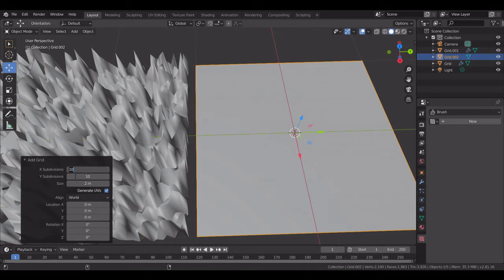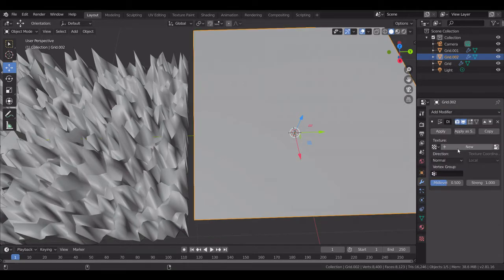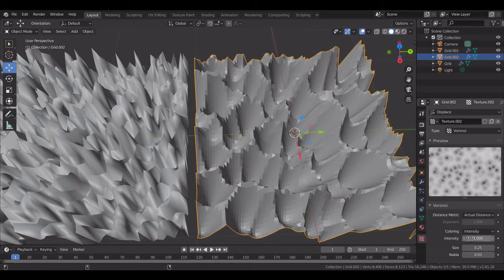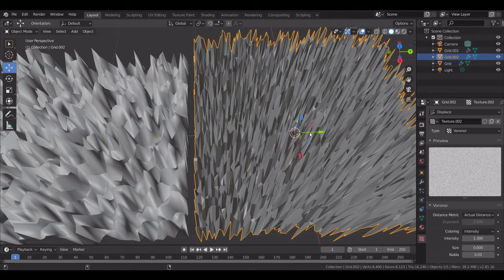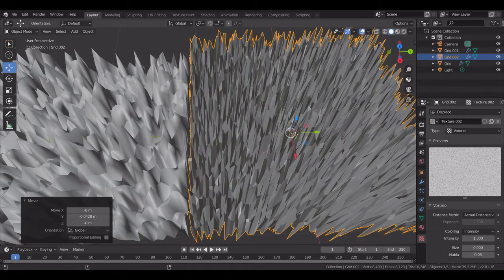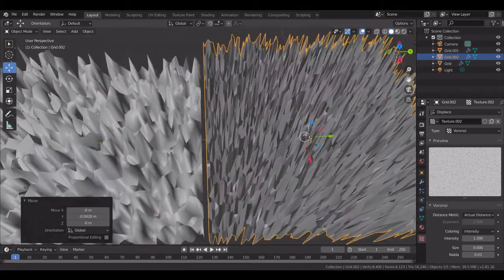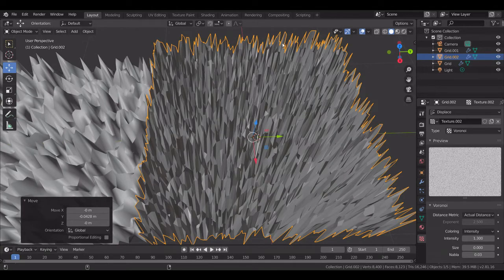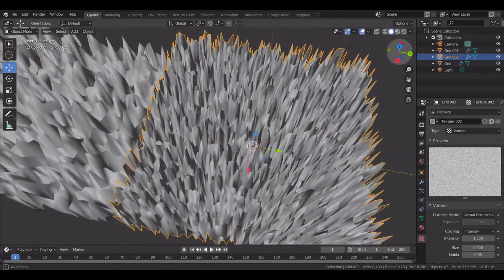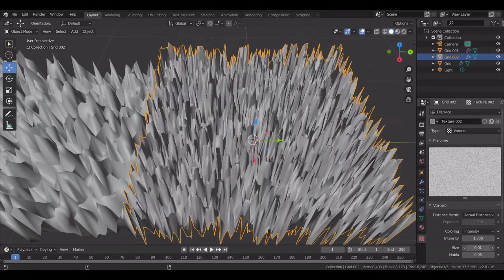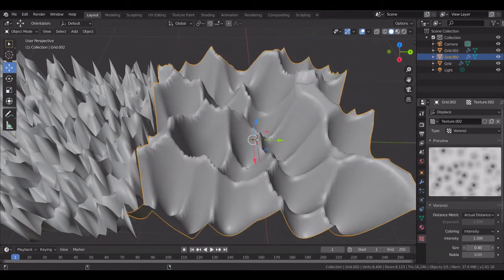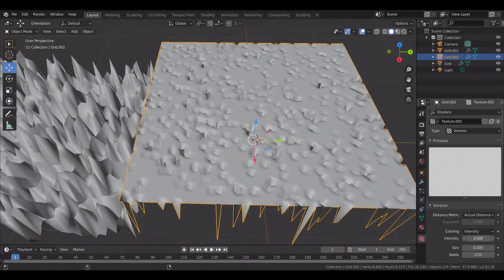Just for comparison, we're going to try this one more time, and we're going to double the subdivisions to 80. You see it has a whole lot of spikes on it, and it looks pretty close to a DLC coating. If we continue to play with these sliders a little bit more, you can see that one of the options gives us a surface that looks really porous.